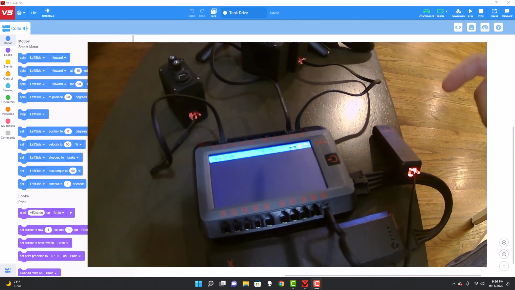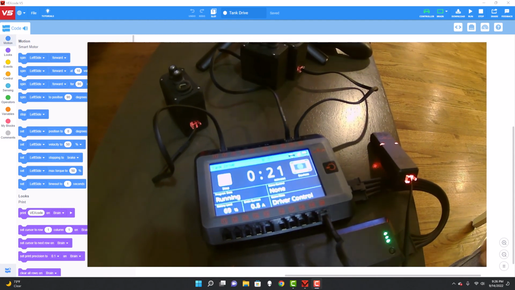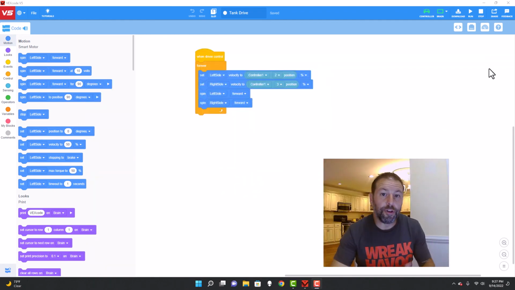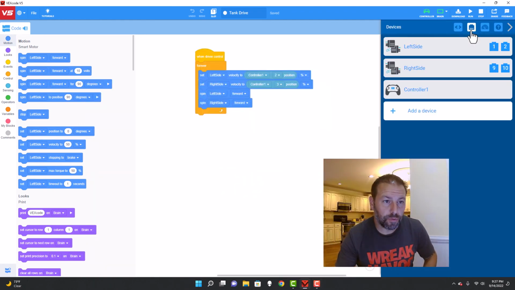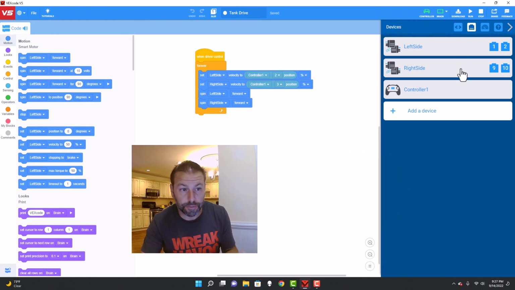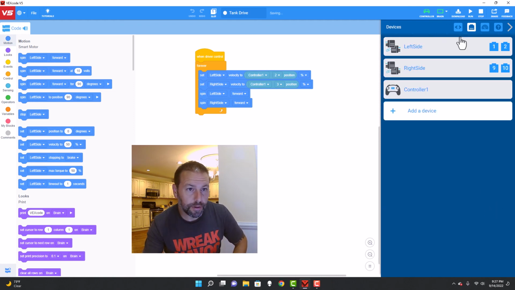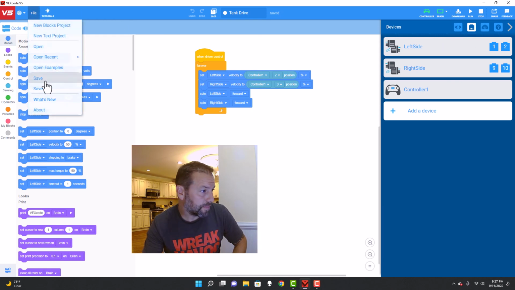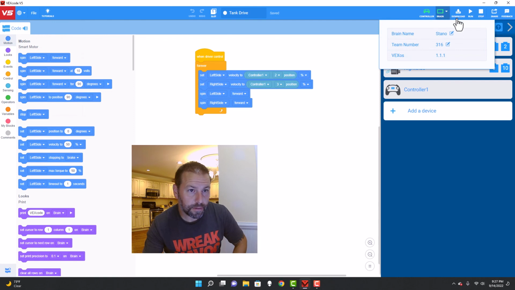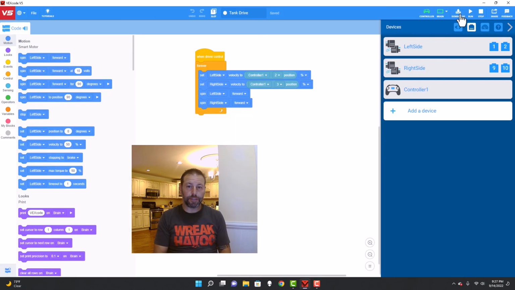Now, if there's an issue with one side being reversed, that can be fixed as well. I'll show you how to do that back in the device menu. So if you need one side reversed, easy enough. We go into devices. Say my right side, because the motors are flipped over, needs to be reversed. Click on there and you can go down over here, hit reverse, done. Make sure you save everything. And then you're just going to re-download that, compile and download it, and give it a test on your actual tank drive system and see how it works.